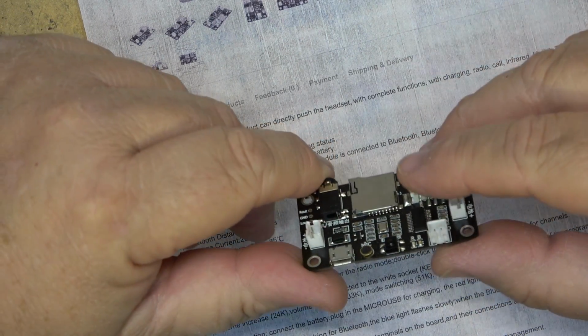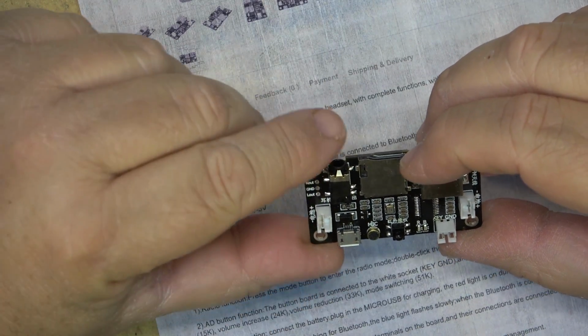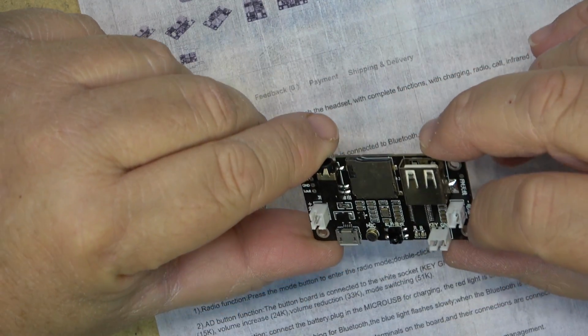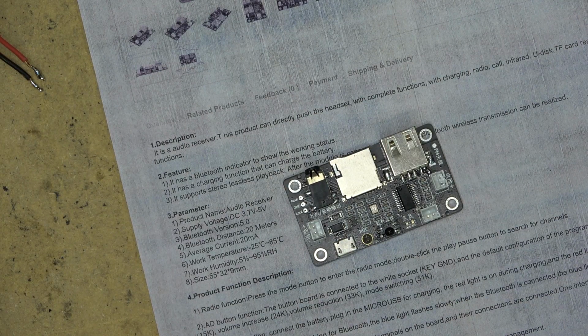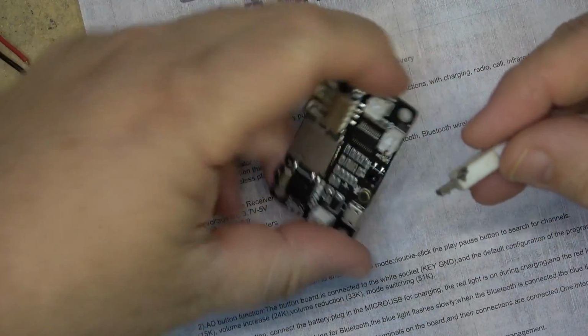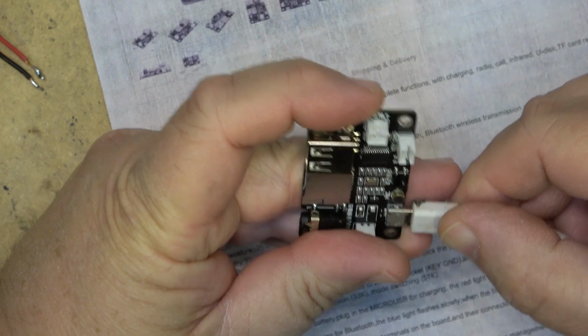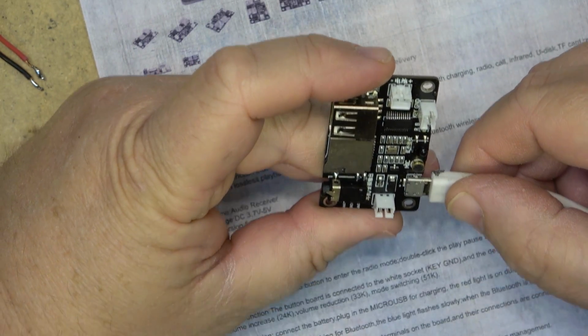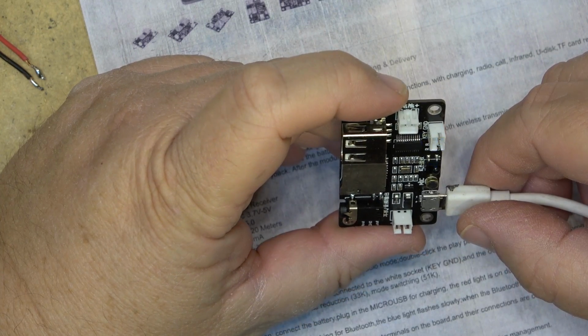We're going to connect this to power, and it looks like we connect it to power here, either side. Right, it's got two power connectors on it. It also has a USB interface, which more than likely will power this up from a USB port. So let's just plug it in and see whether anything lights up on here. Yep, it will be powered up for this.